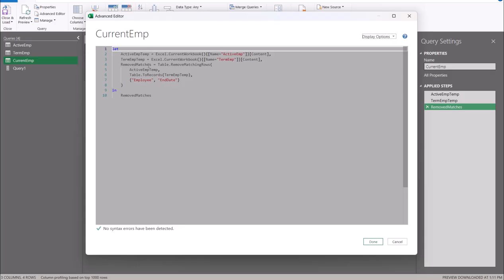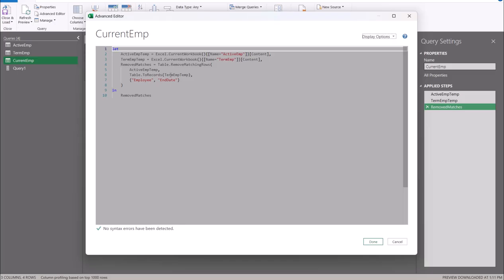The second argument, we're passing in, wrapping it with the records that you just saw. And this third argument here, ToRecords, converts our term employee table into a list of records, as you saw.